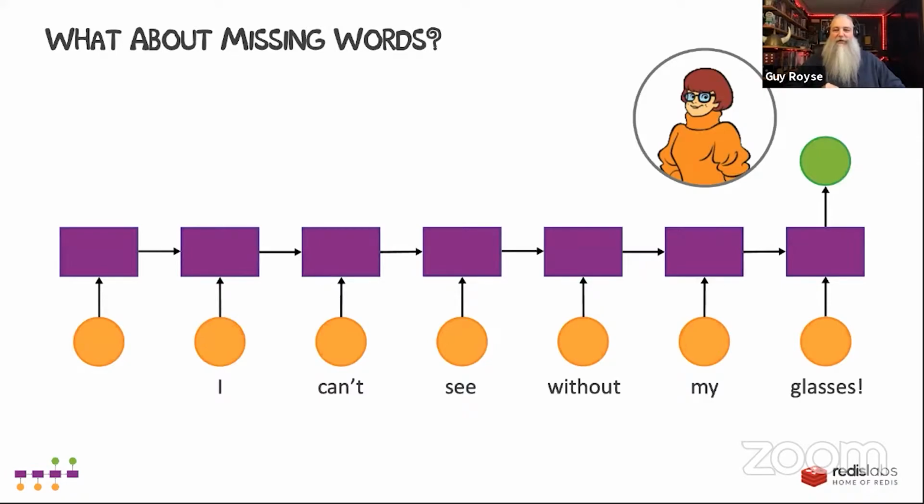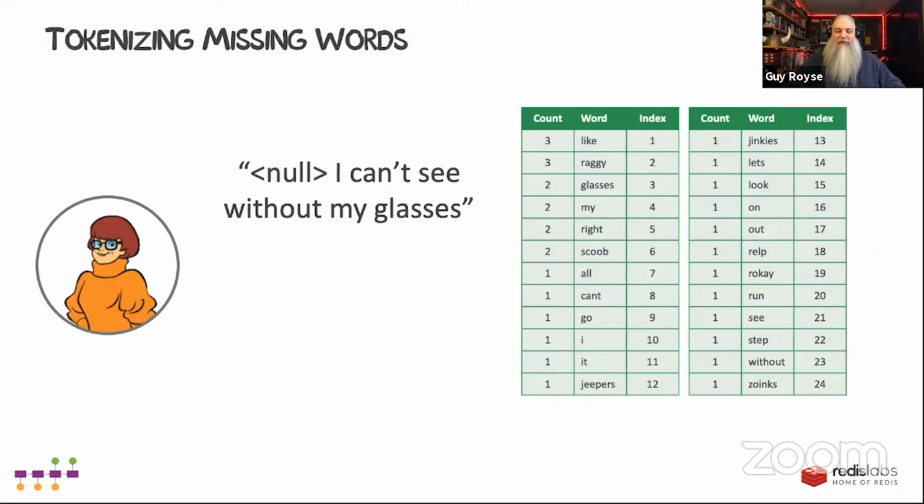You might have noticed there wasn't a word in place number 1 here. You also might have noticed that it's right justified. Those are both for a reason. The place it was blank is actually null, and we don't have a lookup value for null because null is 0. So if we run into a word we haven't seen before, we give it the value of 0. That's why we made it 1-based. So it's null, I can't see without my glasses. Because the neural network has to receive 7 inputs, because that's how many it has, you have to provide something for it. You would use a 0 for that.